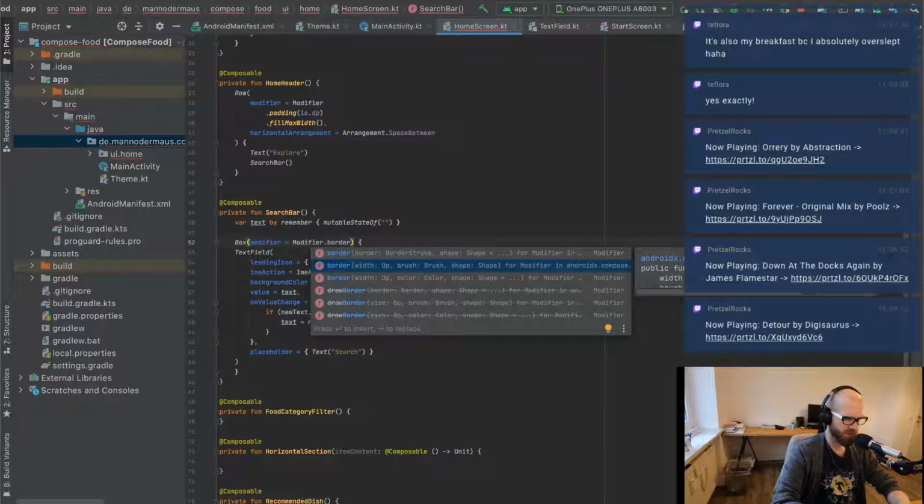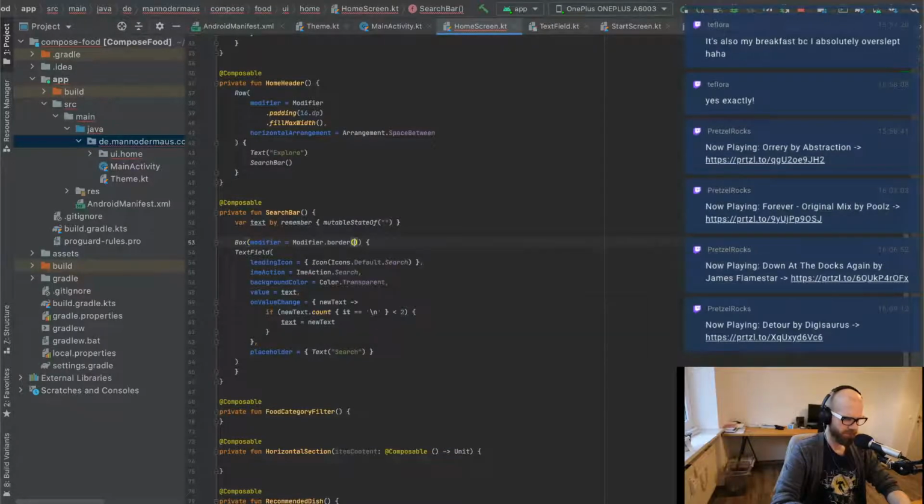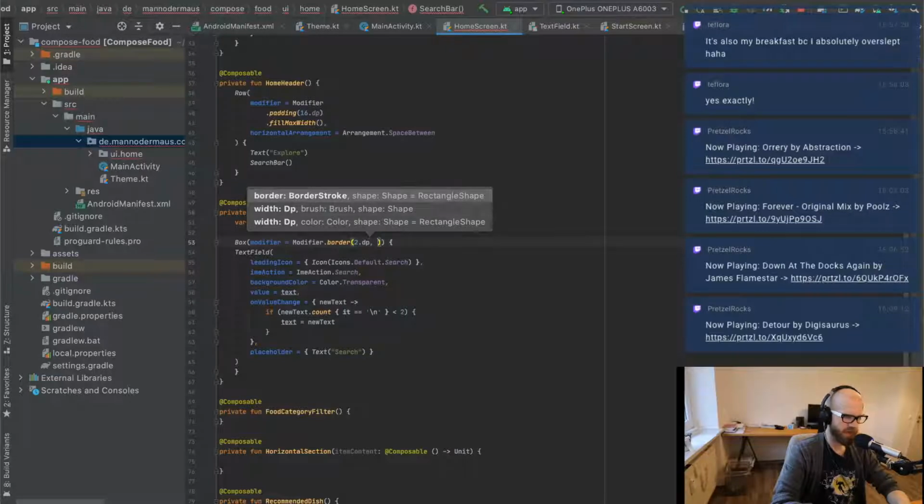Okay, border. I don't know, 2-dip in our gray, I suppose.